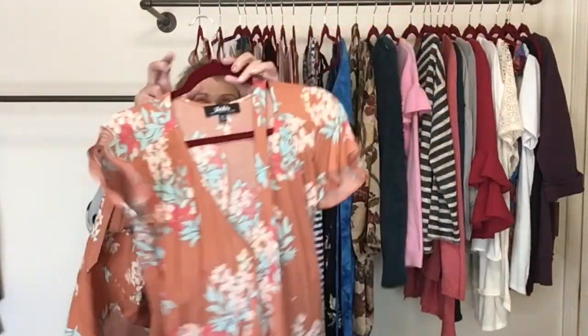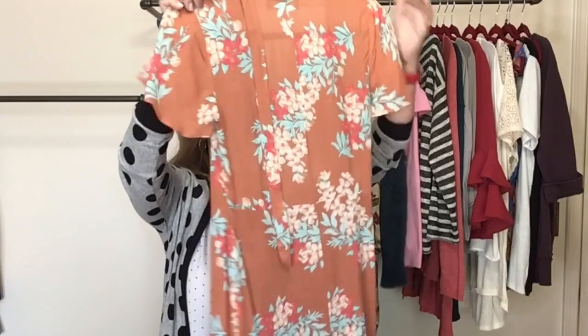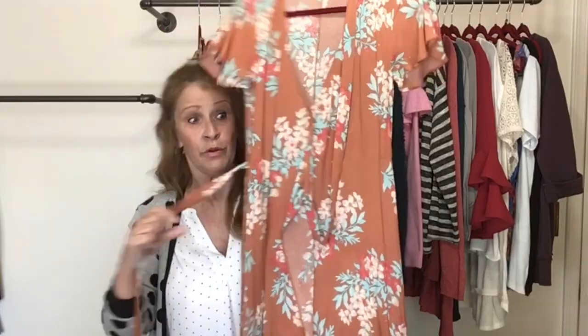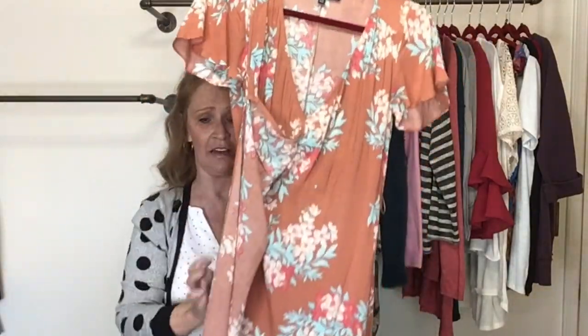First up, I have this really pretty floral maxi dress, and this is by the brand Lulu's. It's a size extra small. I always think twice about bringing extra small pieces home because they just move slower for me, though the more I add to my stores, the more I sell. This is a true wrap dress — I keep these ties always up off the floor. I do have a dog, and dog hair sometimes ends up on my clothing before I get them put away.